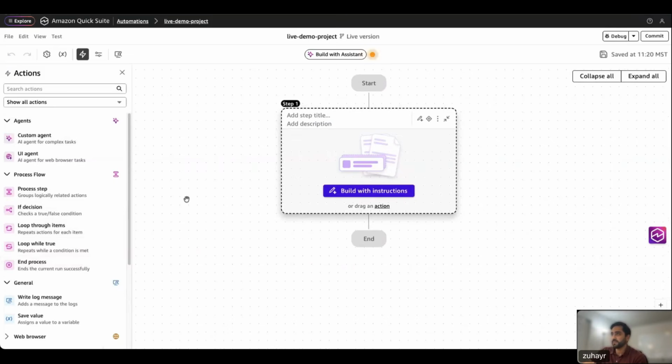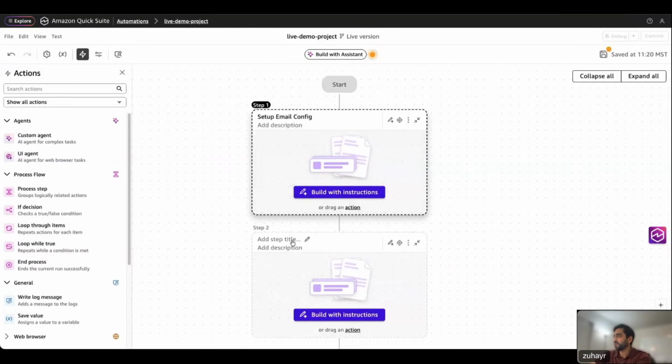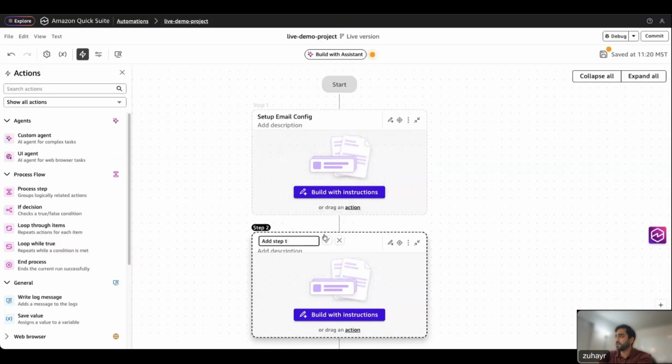So we'll start by first, we will set up some configuration variables. And then we will perform another step where we will retrieve the emails from the inbox to process.